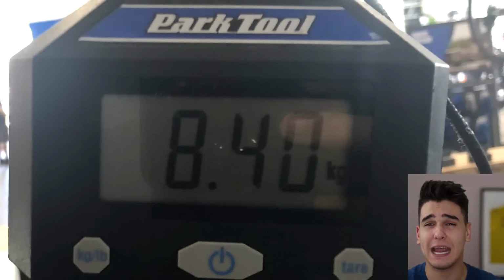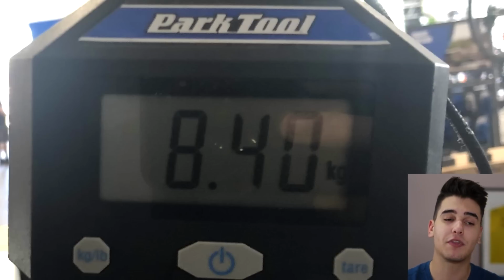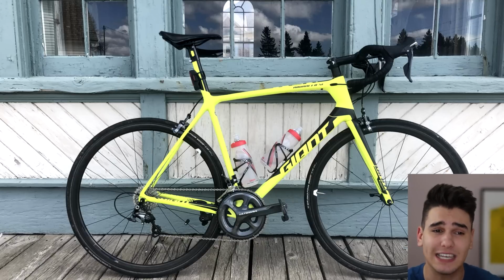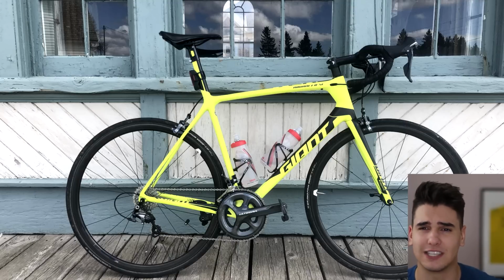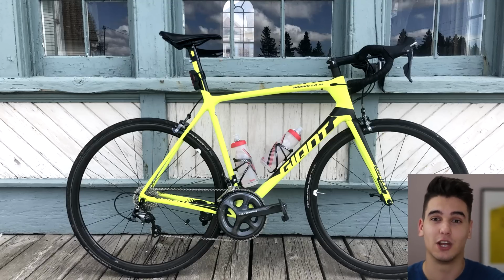And this bike was 8.4 kilograms in weight. One thing I want to note is that I'm pretty sure the yellow bike was around 6.7, 6.8, so basically UCI legal, or just above UCI legal. And you can tell a difference. I'm not here to pretend that a lighter bike isn't going to perform well. But the craziest thing was that I wasn't in the position to perform. I just didn't merit that bike.